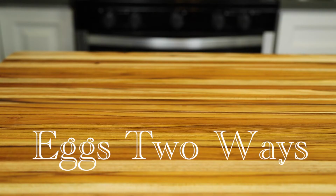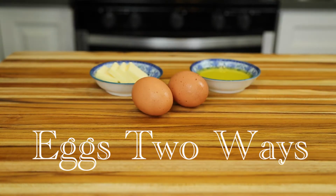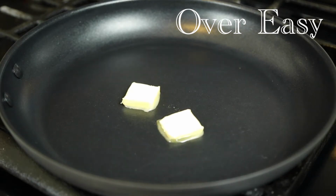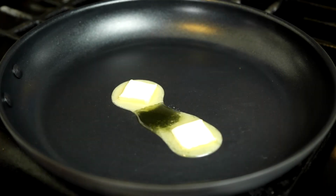Anthony Bourdain once said, "Walk in someone else's shoes, or at least eat their food. It's a plus for everybody." In that spirit, I hope you get to try eggs the way I like. As you saw, we'll be needing some butter, some olive oil, and obviously some eggs.